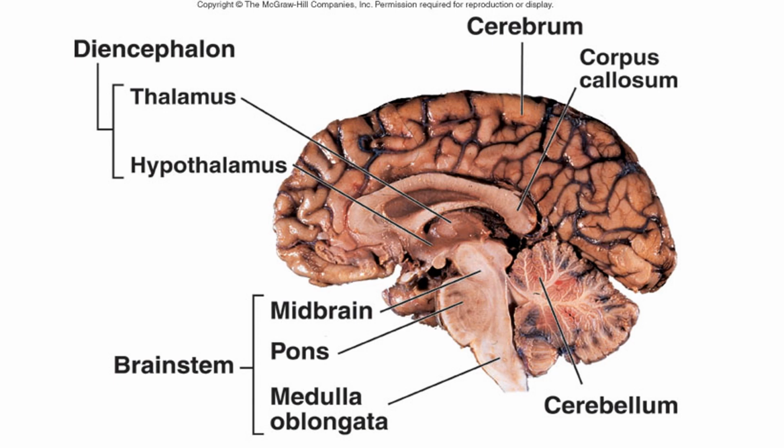And then your cerebellum at the back. Okay, and then you have your midbrain, you have the pons, and then the medulla oblongata, which comprises your brainstem. And then, of course, the diencephalon for your thalamus and your hypothalamus.